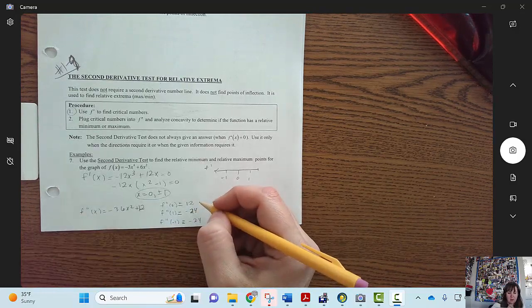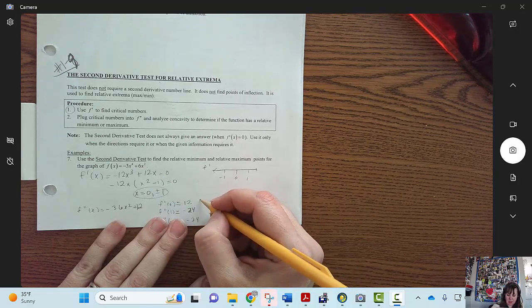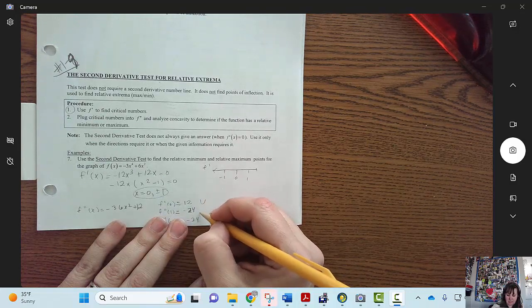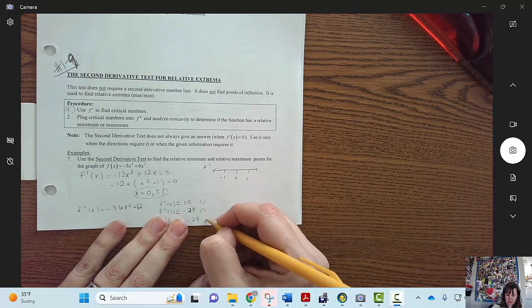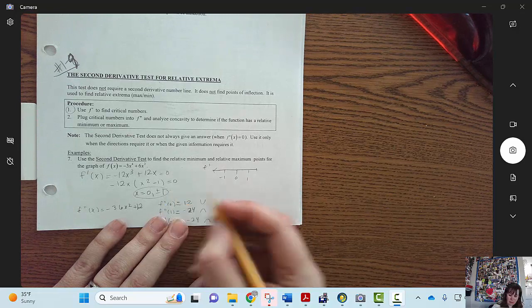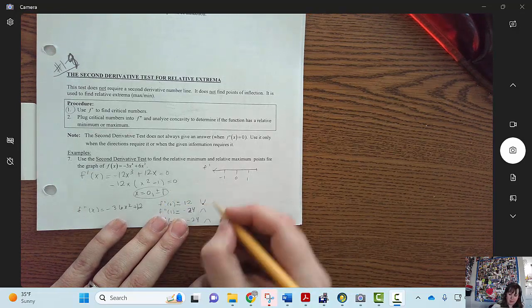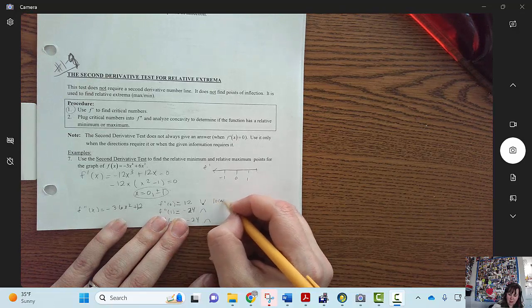Okay, so remember what the second derivative tells me is about concavity. So I know right here, this is concave up, this one is concave down, this one is concave down. The other thing I know is that the first derivative is 0. So on this one, we're literally talking about that spot right there. That means that this is a local min.